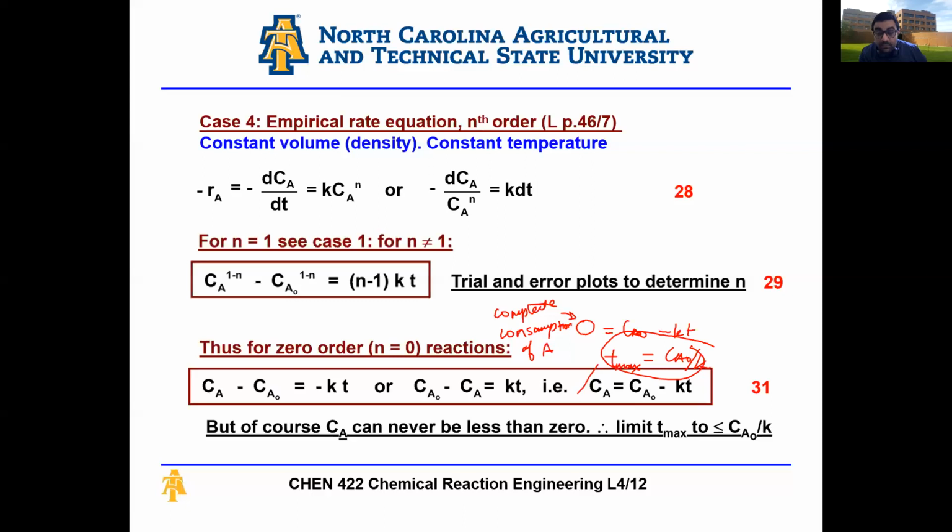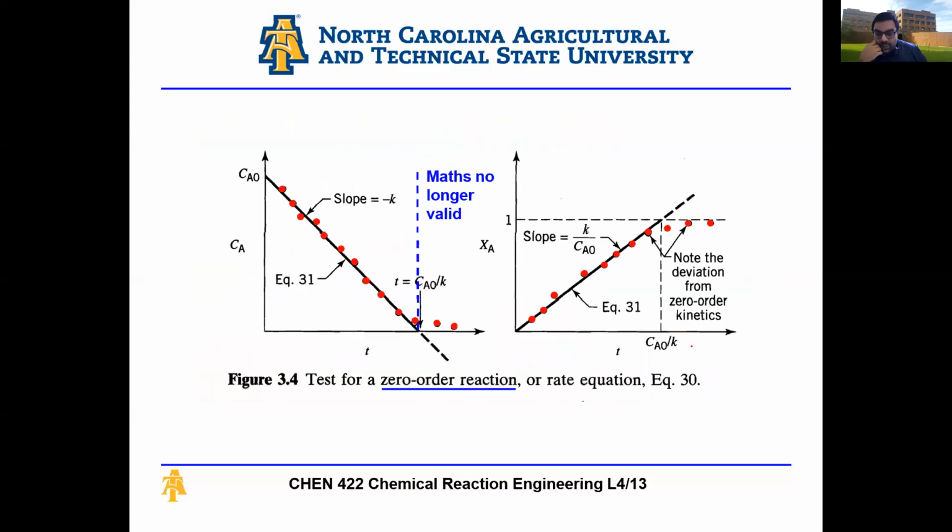Another thing to remember when dealing with zero order reactions is that when you're measuring experimental data for zero order reactions, you will almost always see a deviation at low concentrations, right? So at low concentrations here, there's always a deviation. And you need to be aware of this, that if you're plotting a straight line, this straight line, as I approach 0 for concentration, will stop fitting. So you might be tempted to try and look for another order to fit this curve, but this is fine because your experimental data will always deviate at low concentrations.